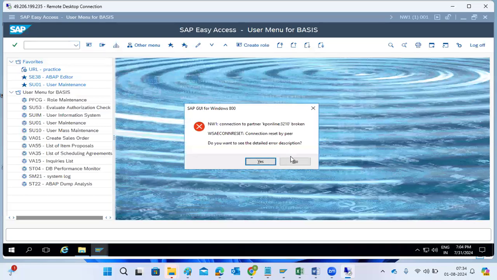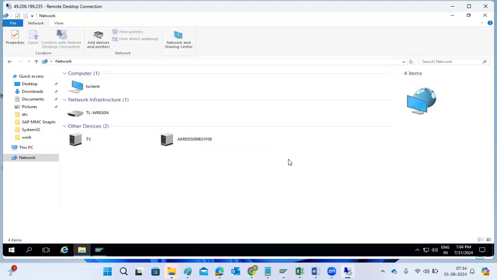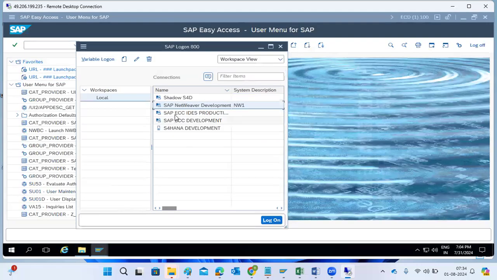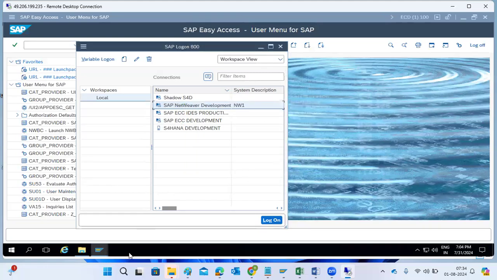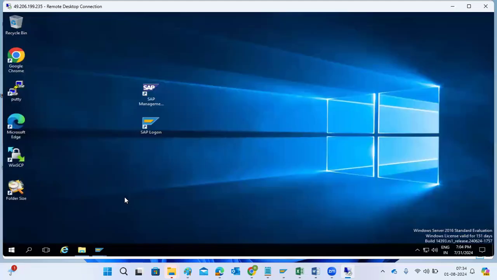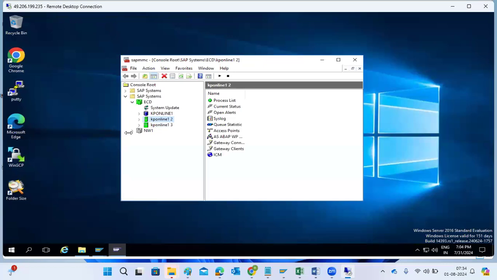See here, again it's got broken. Partner not reached. What's happening now? Is it down? Did someone restart it or something? So let's check.